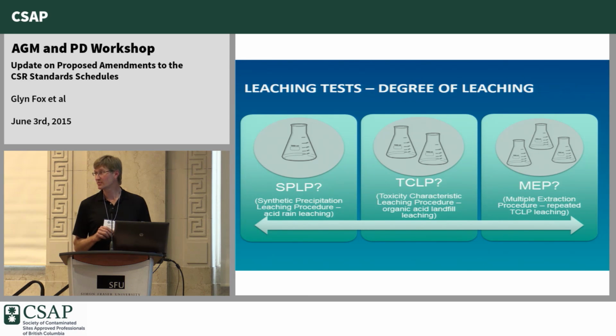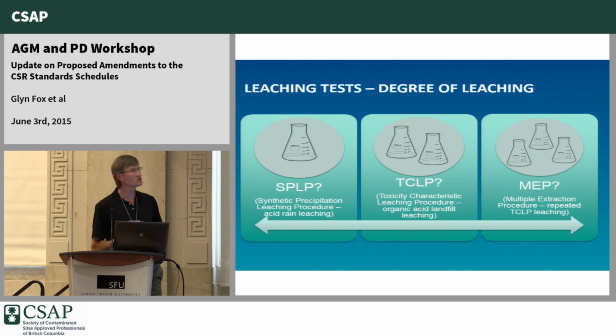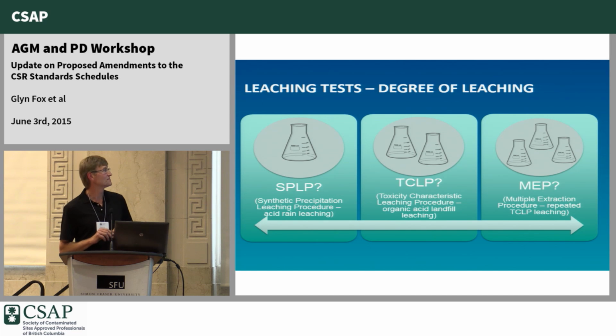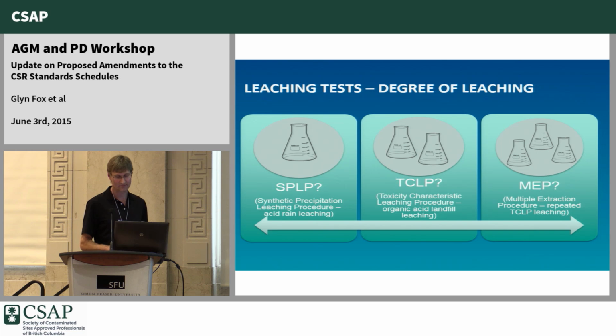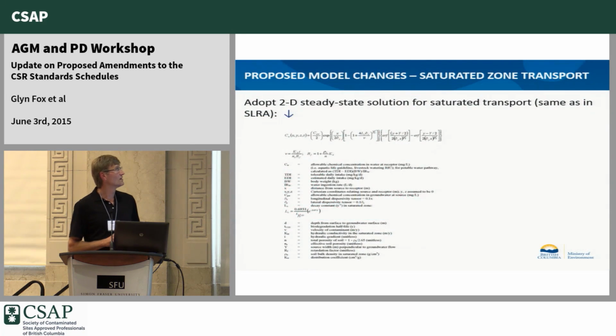So we could adopt that approach, or we could adopt one leachate test, or we could use a completely alternate leachate test. We could go with the MEP, multiple extraction procedure, which is a rather aggressive TCLP analysis. So that would probably be the most conservative. This is kind of on the table for updating in P2. I just throw it out now. It would be good to get some feedback on this as part of this model review. So that's coming down the pipe.